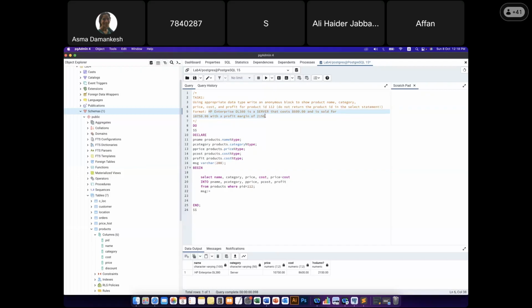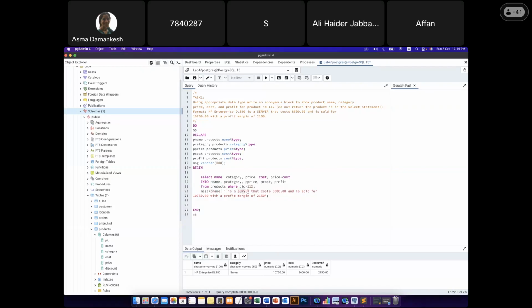And I will replace the values with the data type. Now this one here, I need to take that, and I called it p_name, so I'm going to take that and add it to this.